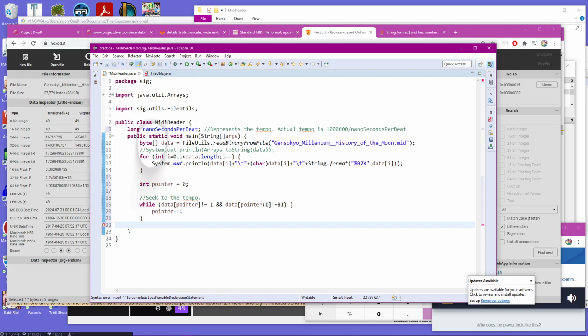So we'll store nanoseconds per beat equal to get long data, starting from pointer, I guess. Get long data variable length.